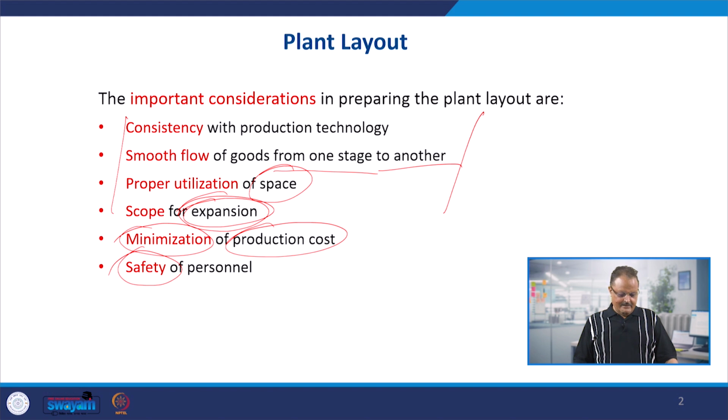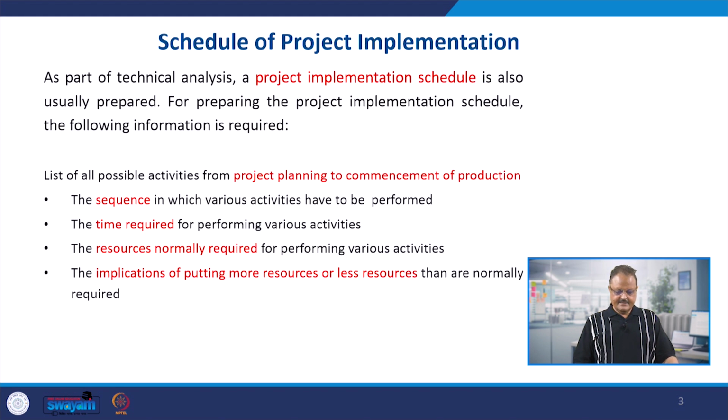At the same time, they should train our human resources also, so that whatever the technology, machinery or the plant we have decided to have, that is operational at the hands of the local people, and they are able to take care of the production process and the overall manufacturing process and the plant of the firm. So we have to be very careful while deciding the plant layout, and it's an important consideration as far as the technical analysis of the projects or the new ventures is concerned.